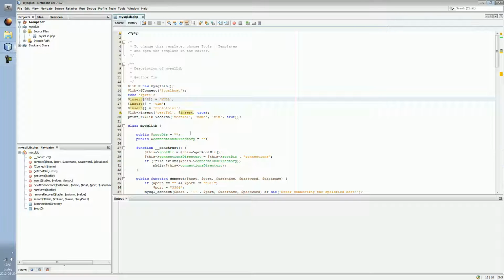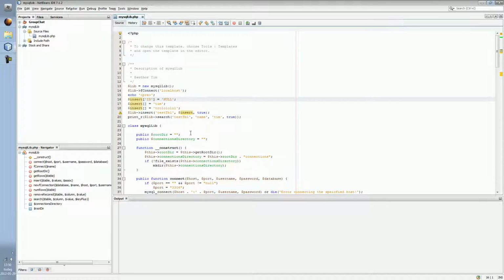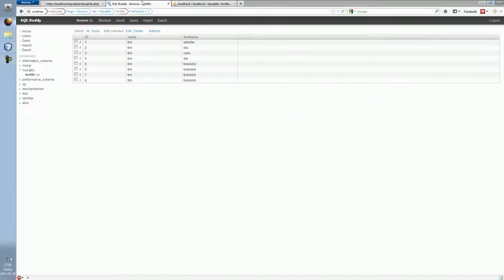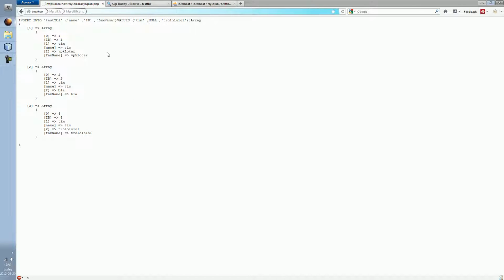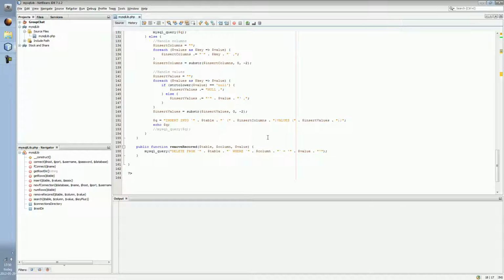But if I set this to ID, oops, bring it down and say this is like name and this is fam name, you can see that this isn't in the order that the columns are in the thing in here. So this is our thing, but why does it echo array at the end?